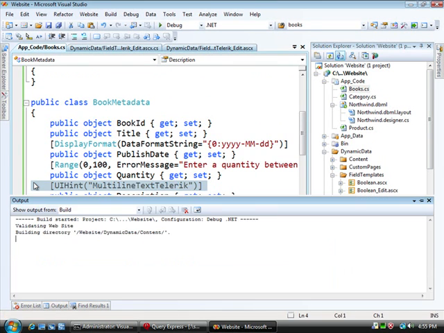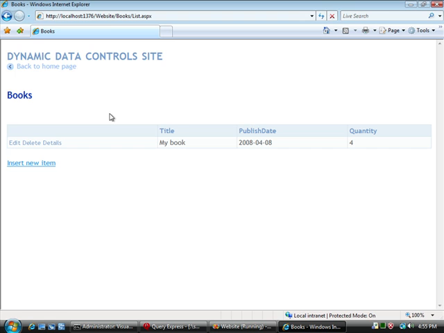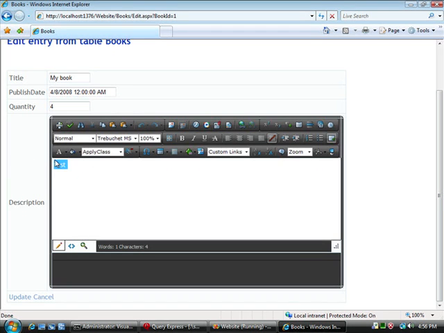Let's take a look at what that looks like. Notice in our standard list view, we don't actually show the description. We don't show the description because there isn't a multi-line text control that is set up for the _edit state. So we're not showing blobs by default. I could show that if I wanted to, possibly even make a truncated version for showing large text areas in a truncated form. If we hit edit, you can see that our description has now been replaced with our Telerik text editor. And I can then update that into the database.